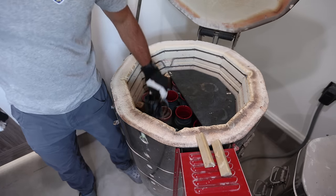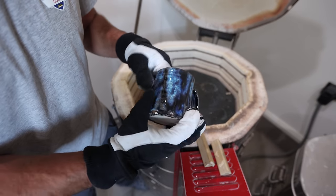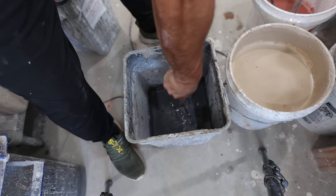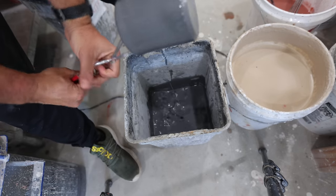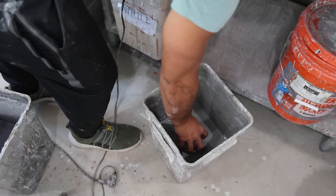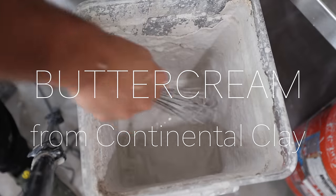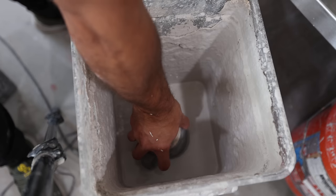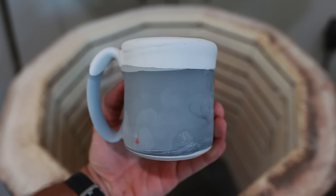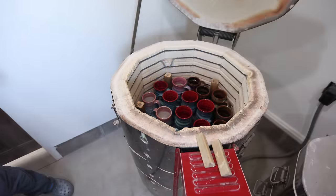All right, so the Northern Lights is a little thick. Yeesh. I can show you how I glazed this. Obviously the glazes were way too thick. Glazing this one in a while, so that's really unfortunate. I knew that was gonna happen too when I was glazing it. It just seems super thick.